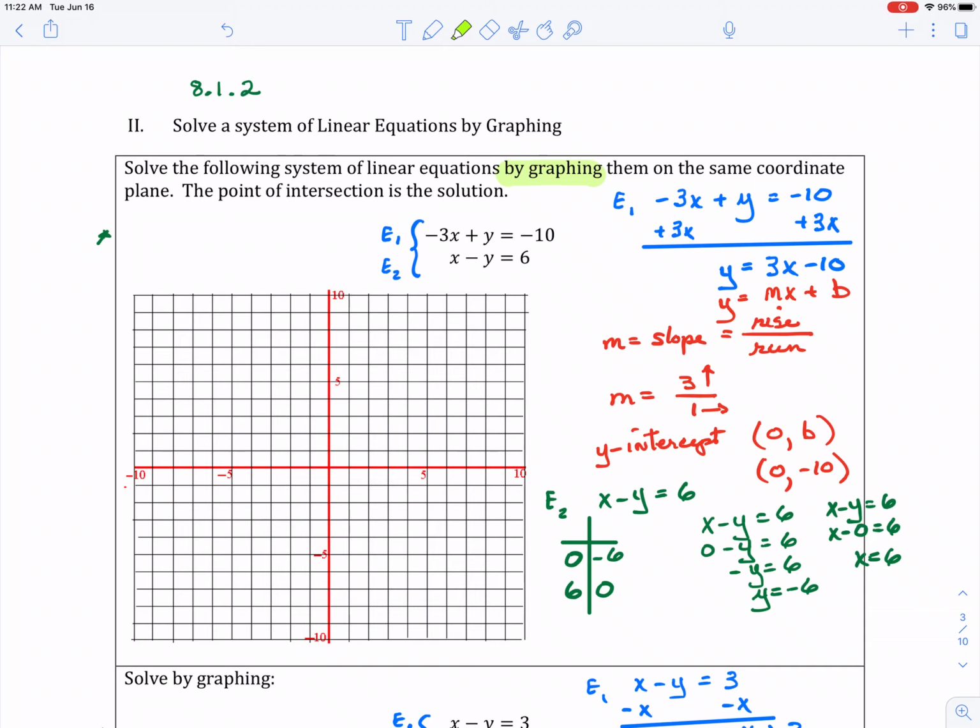Later in the chapter, we'll be doing algebraic techniques, and again, in your college algebra class, you'll be learning about something called matrices, which are used for solving systems. All right, so here are the two equations that we've been given. We are looking for the solution, the point, the ordered pair that satisfies both of these equations at the same time, balances both of these at the same time.